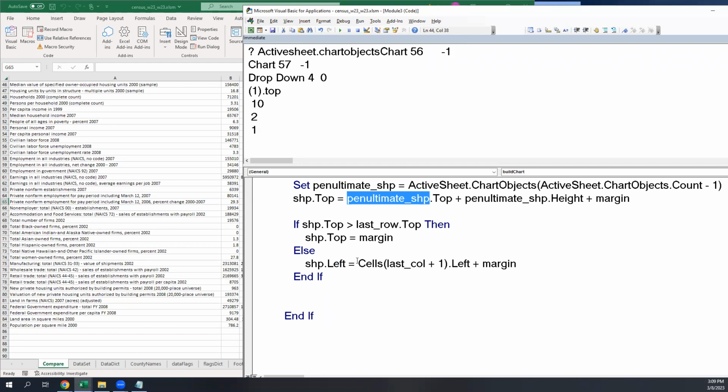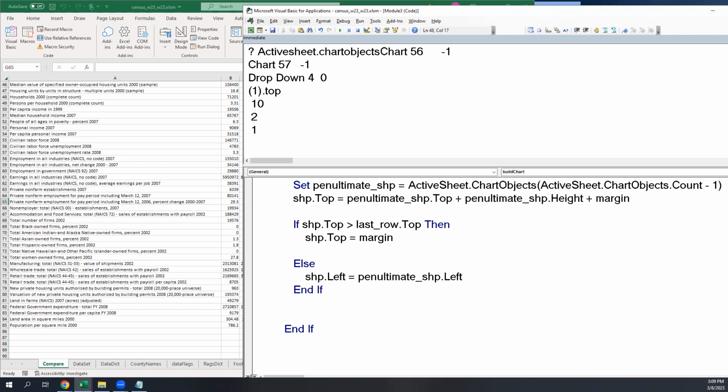So let's set that equal to the left of the penultimate shape, just the one above it. Put it in the same left as the one above it. And this one, what are we going to set the left to on this one?